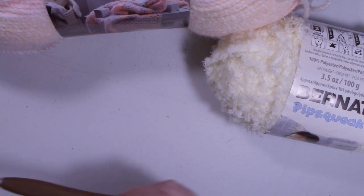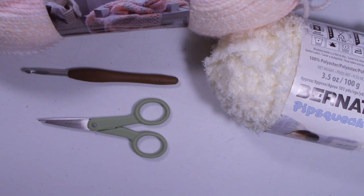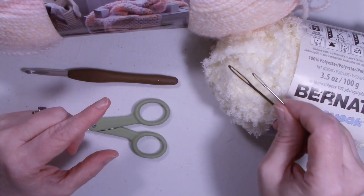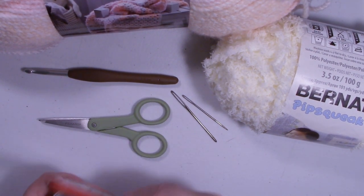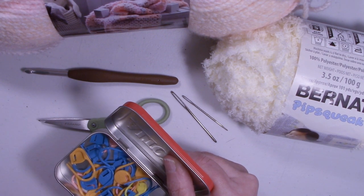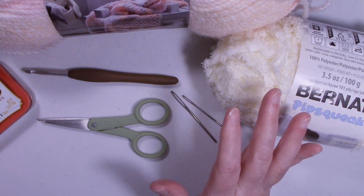You will need a J 6.0 millimeter hook, a pair of scissors. You'll want a yarn needle. I use two different sizes. I have this needle to weave in the yarn, and then a larger needle with a large eye on it for the Pipsqueak yarn. And you might want to have some stitch markers on hand. I always find them to be very helpful. You will definitely need at least one stitch marker for this project because you are going to be working in continuous rounds. You don't have to use these fancy stitch markers. You could use just a piece of yarn in a different color.